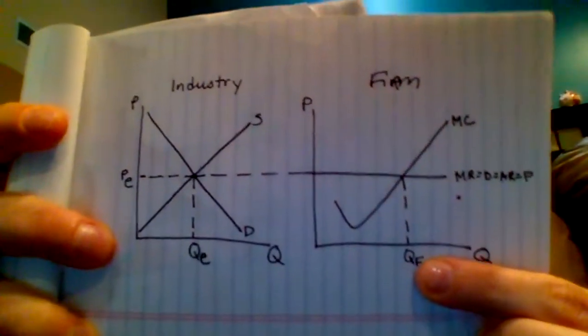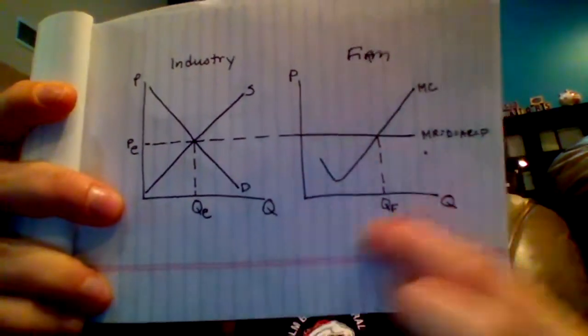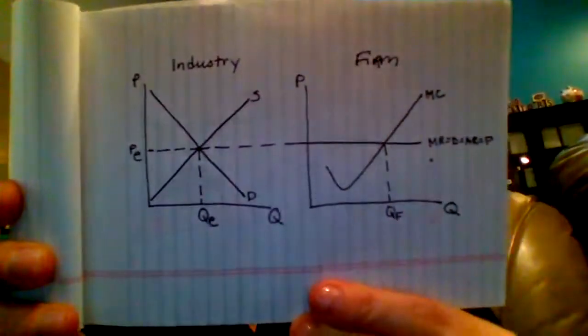Now, I labeled this QF because that's the quantity for the firm, this is QE because it's quantity at equilibrium. Sometimes they tell you to write QM for the market or QI for the industry. Label it whatever the question tells you to label it. Make sure you follow directions, okay? So there is the basis. Even if you don't do anything else correctly, this will get you marks, okay? Even if you screw up after that point, that is going to get you marks, okay?